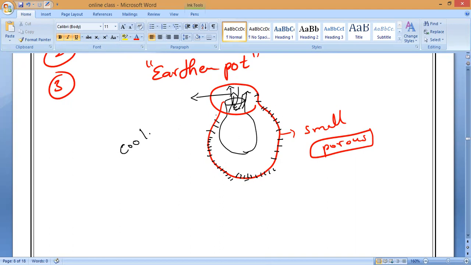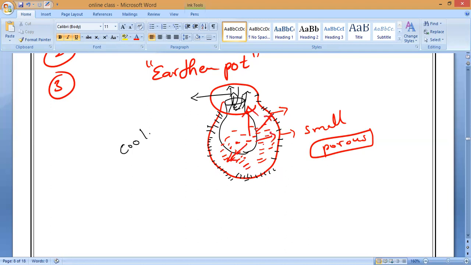How will it take place, can anybody tell me? If you notice very carefully, all of you, at each and every part of this pot evaporation will take place. How do they get the heat energy, can anybody tell me? The energy is obtained from the surrounding water, from inside the particles.